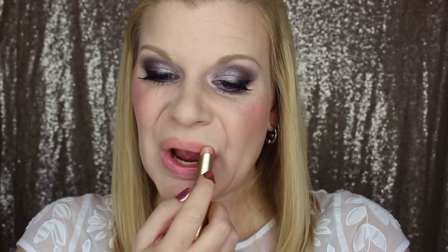The first shade is called Topless and very appropriately it's a nude. Like the rest of the La Creme line, it is a very smooth formula. It has that sweet lemon flavor — or I guess I should say scent — but I can taste it on my lips. Even though this is verging on concealer lips for me, I do really like this color. This is Topless.